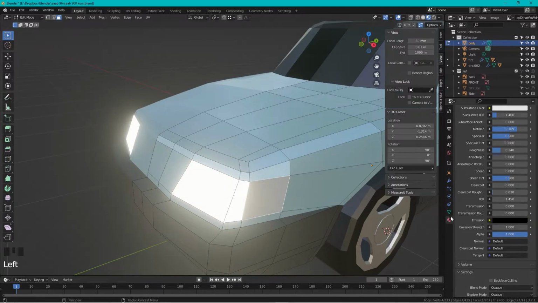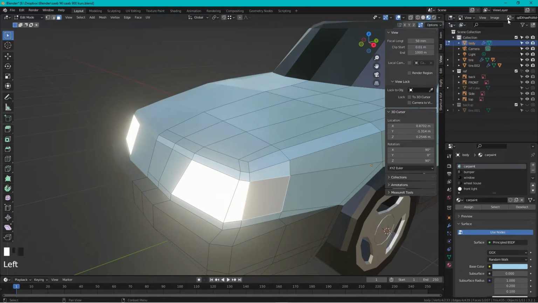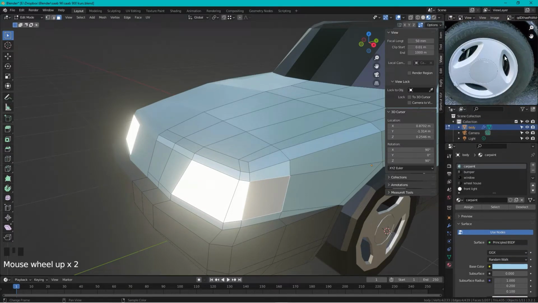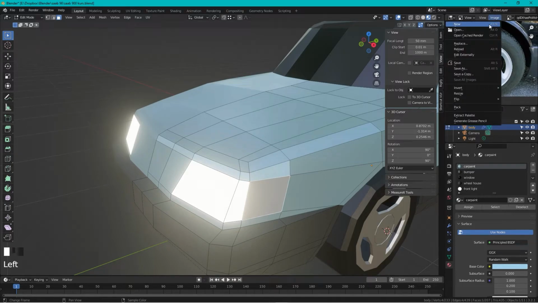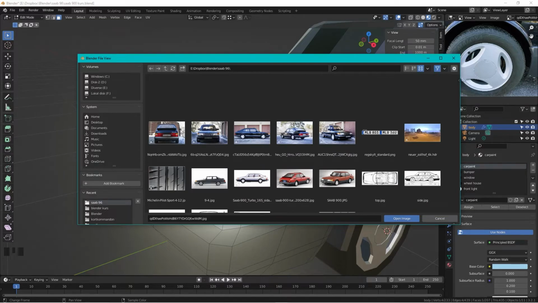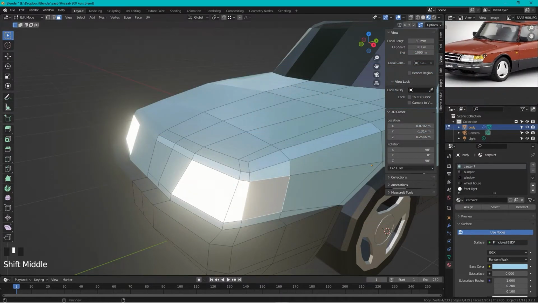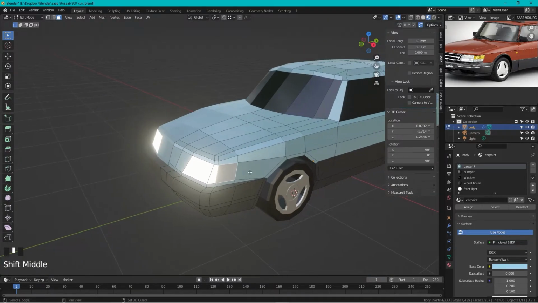And then we need to have some kind of turn light color. Okay, and I can see we need a reference image again. So we need a new image. Open. How does the car look from the front? Let's take this one. Okay, it's divided. Here we need to fix that.